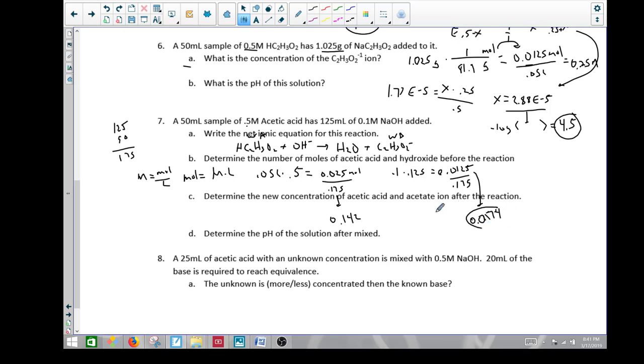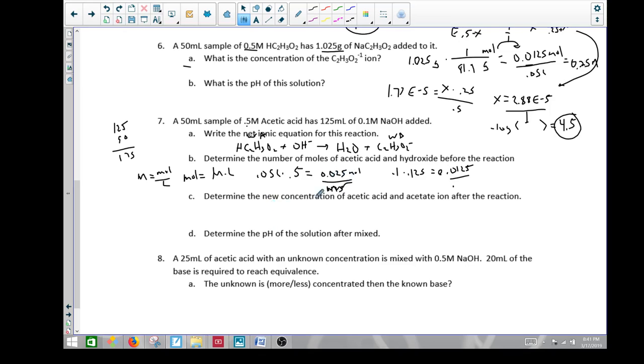And these are the two concentrations of these ions when they're mixed. I shouldn't say that. So these are the moles. All right, let's back up one second here. I'm going to backtrack on that, getting ahead of myself a little bit. All right, so I have my moles of each. Now, what's happening here is this: I want some new concentration of acetic acid after the reaction is mixed. Sorry about that.